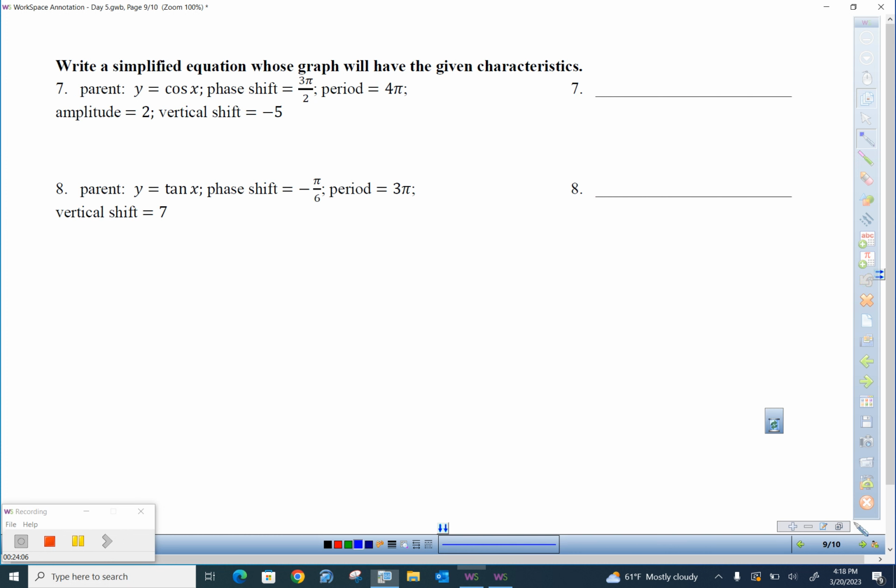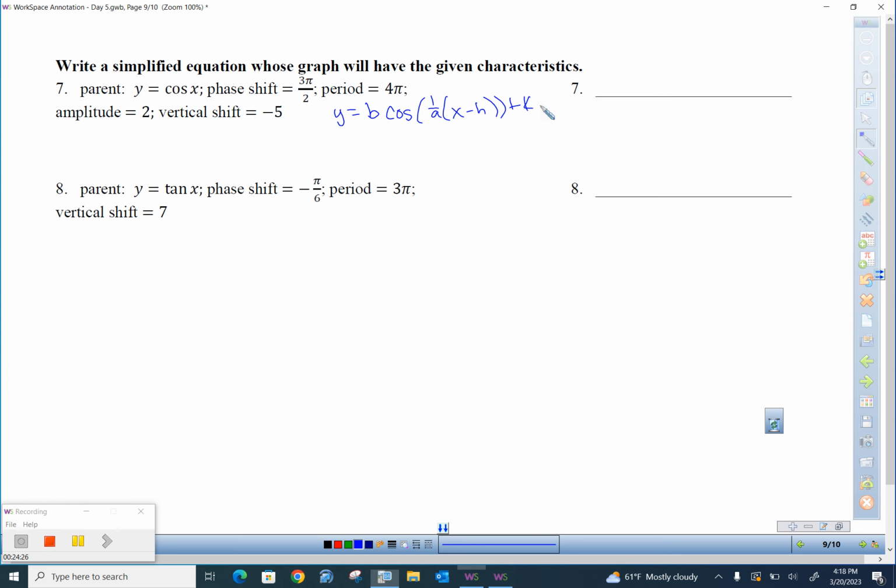Now we're going to go the other direction, which is a little bit more straightforward, as long as we know what the equation on our note card says. So we're going to start just by writing that out with our parent function. So that's b cosine, extra parentheses here.